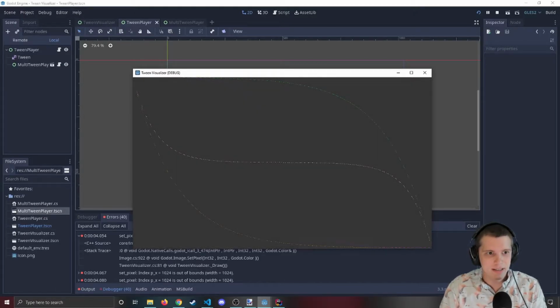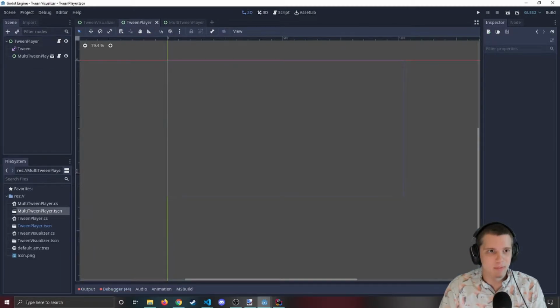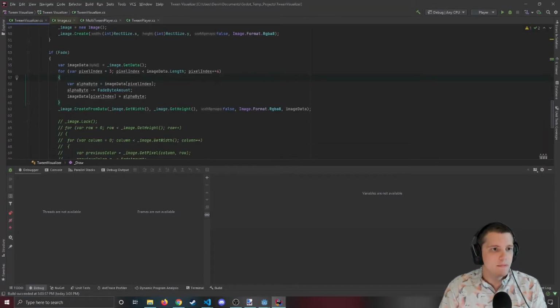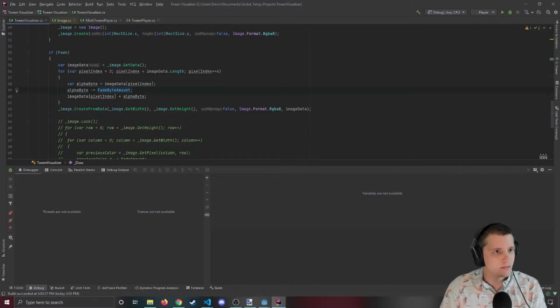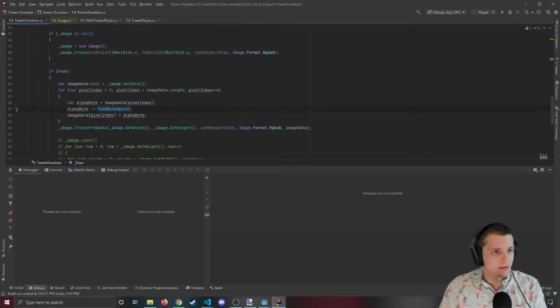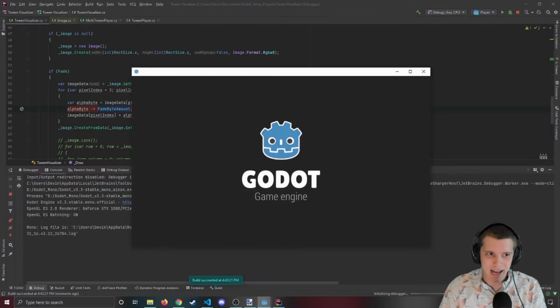But because each pixel that we're manipulating, we're not just affecting the pixels that we've drawn, we're affecting the pixels of the entire image when we do this alpha byte minus equals some fade byte amount. What we can do is set a debug point here, and let's debug it, and you'll see something interesting happen.